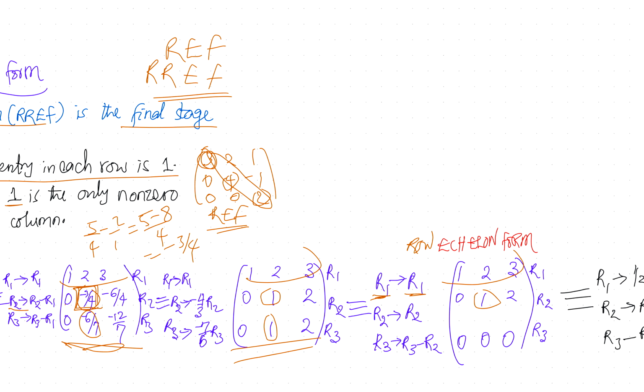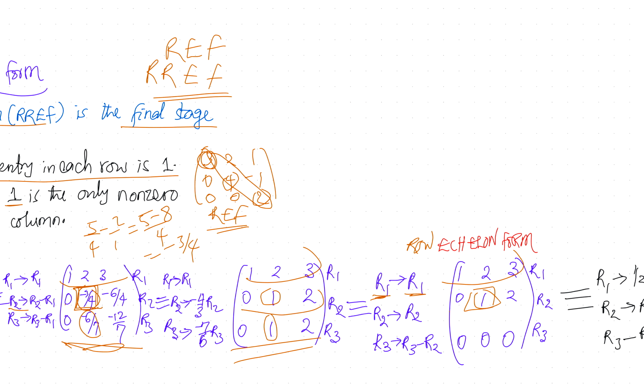It looks like row 2 has also come into its rest, like row 1 came into its rest way before. It's come to that place where it has its own lead entry to be 1, which is nice for an RREF like that. So we maintain the old row 1 as the new row 1 and the old row 2 as the new row 2, 0, 1, 2 also.